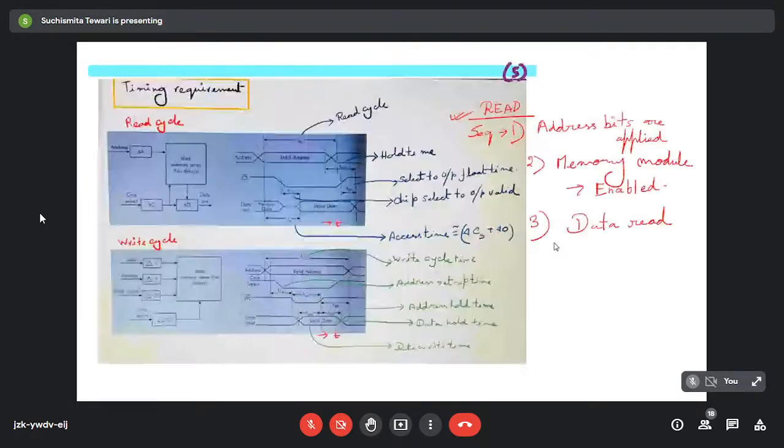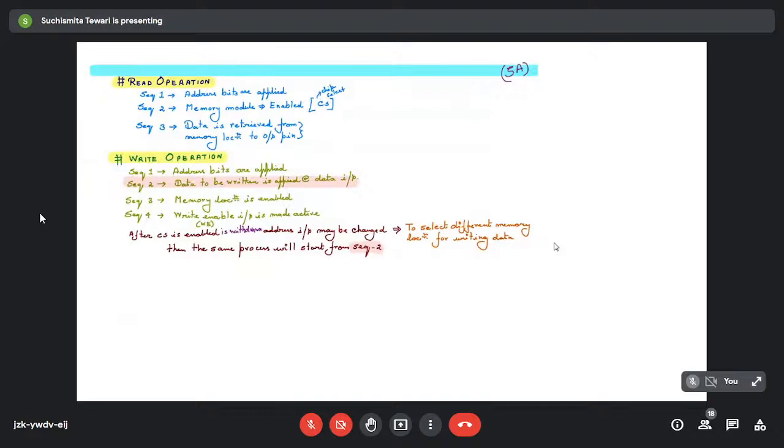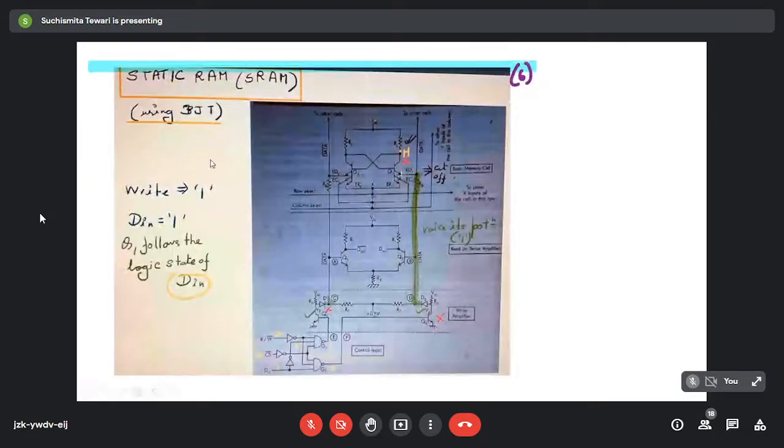So we have completed the organization of memory, and we have seen how exactly the read operation and write operation take place. Now we are going to see the actual circuitry to design a particular memory cell. We will start with static RAM, or SRAM. We have already mentioned that SRAM can be designed using BJTs as well as MOS. Here we are going to see both of them, although the MOS based SRAM is widely used compared to the BJT because of low power consumption and high packing density.